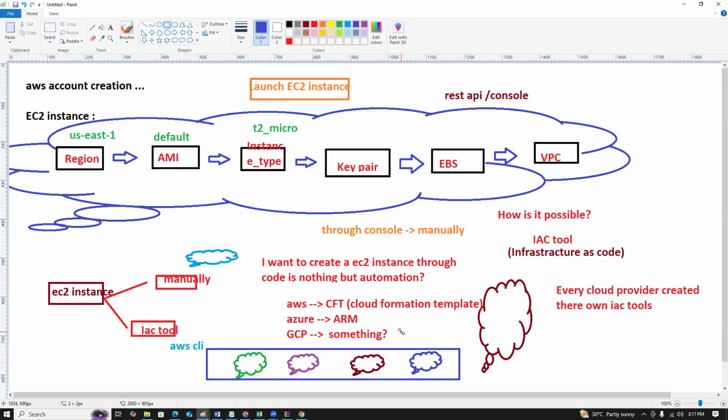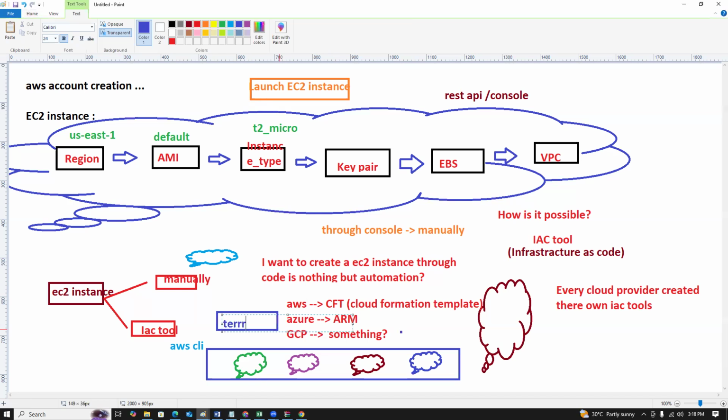Yes, there is one common IAC tool. If you learn that tool, it will be easy to automate the infrastructure from all the cloud environments. Guys, understood?